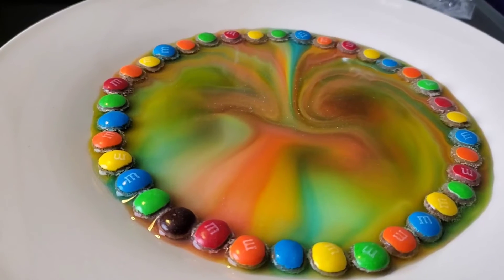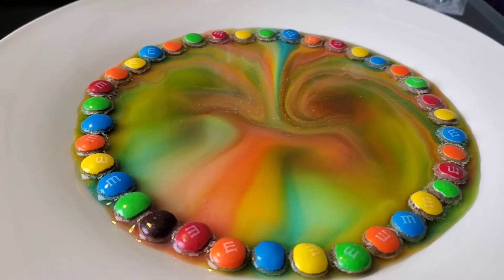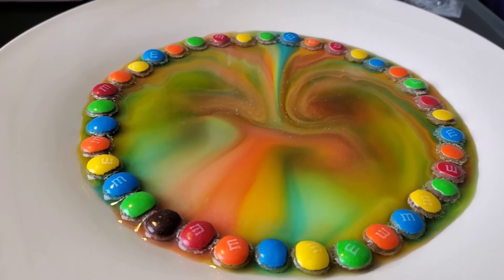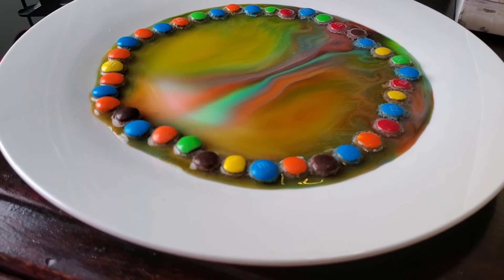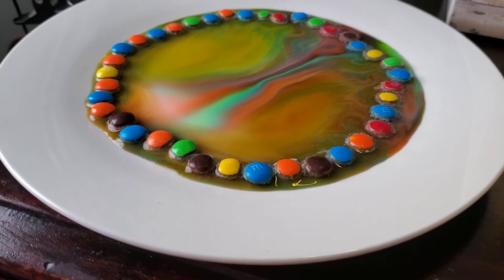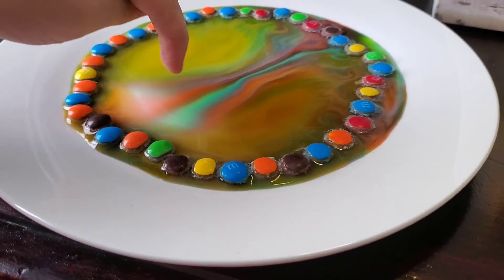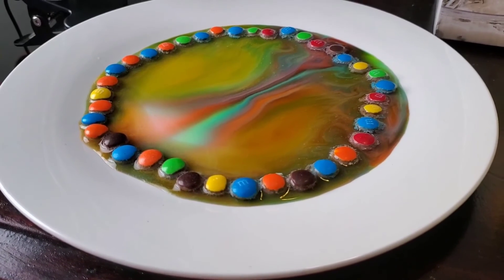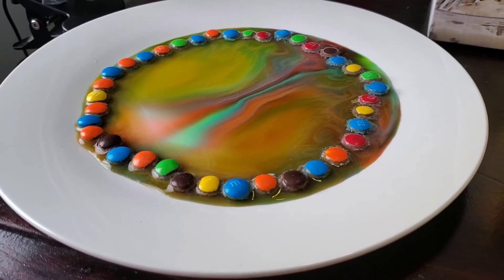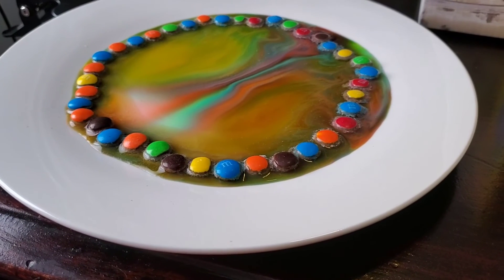Okay guys, we are back and I wanted to show you how it turned out. This is mine, and I think Layla's is a little darker and a little more vibrant. This one is hers, and I actually love hers and the colors. Hey, try it — see what you think! You can see this part, the green part — that is very nice. She said hers formed an I, and mine formed a T.